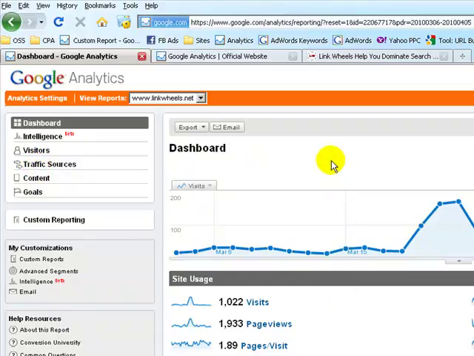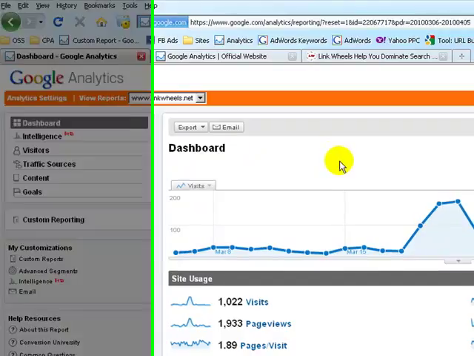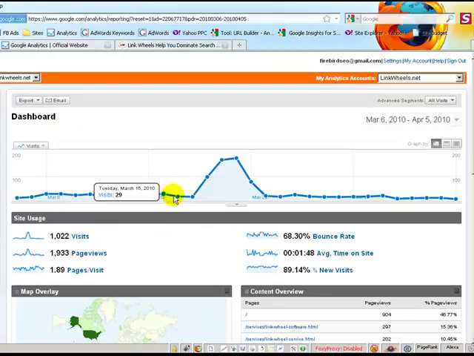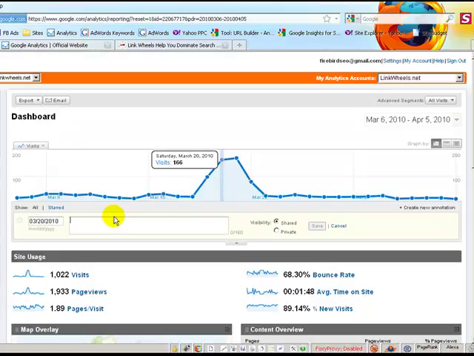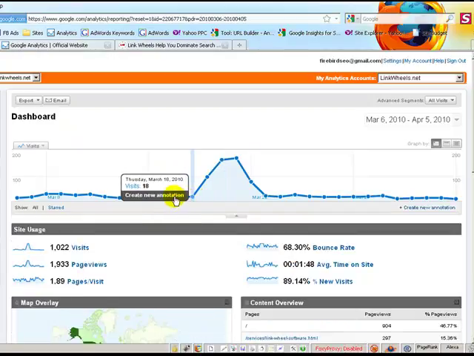Another new feature that came out just a little while ago is the ability to do annotations. And annotations is a way for you to take a look at this graph, and while it's interesting, there used to not be a way for you to make comments on it. So what you can do is, if you pick a date, you click on it and do create new annotation. Actually, let me do it from the first date here, create annotation.